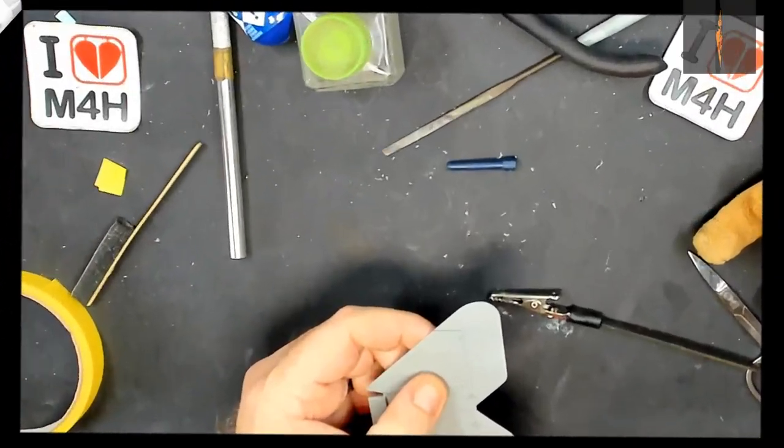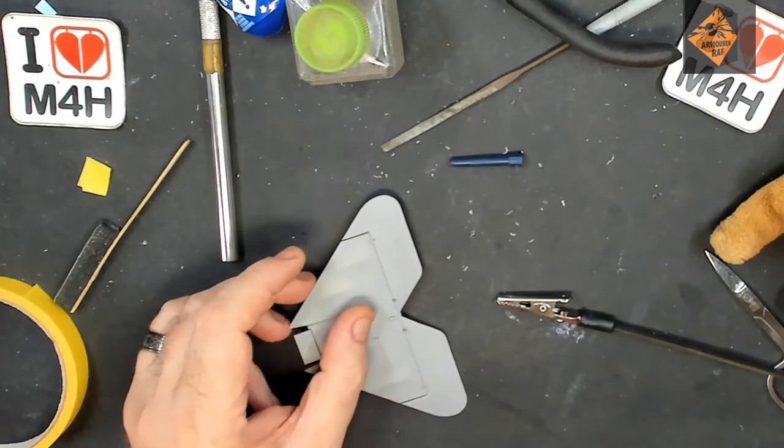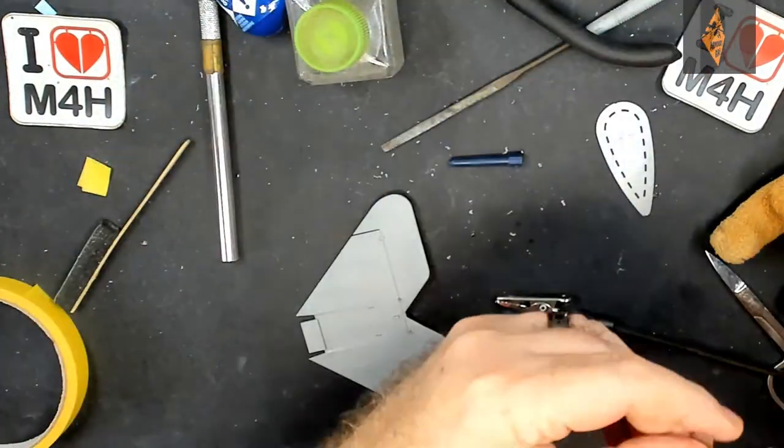Moving swiftly along. We're going to angle the elevators down slightly. So this involves a bit of cutting, fettling and jiggery pokery. So let's crack on and get this done, shall we?